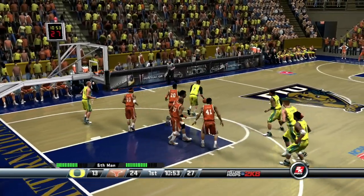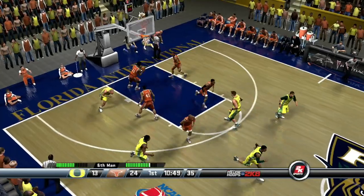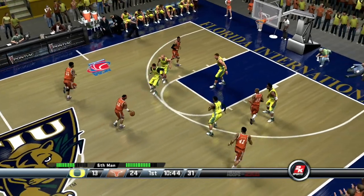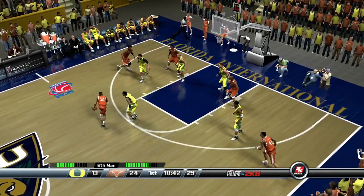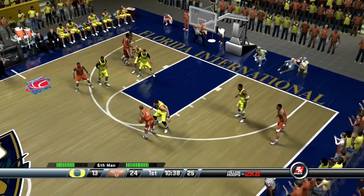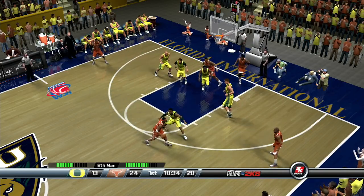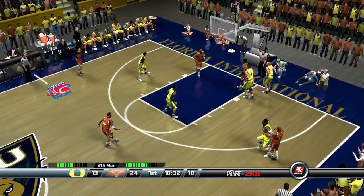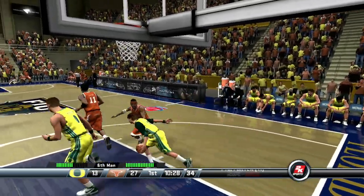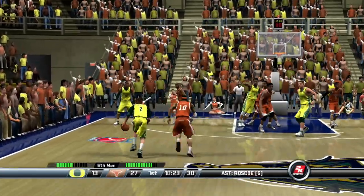Reeves, nice little crossover. Pass, right block. No dice on the layup by Barton. Still a double-digit game. Porter. Number 10 feeds it to the wing. The last play was cashed in by Porter. Zero inbounds the ball. They've been on fire, Vern. What a way to start.